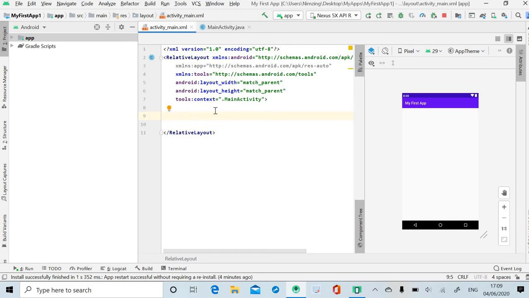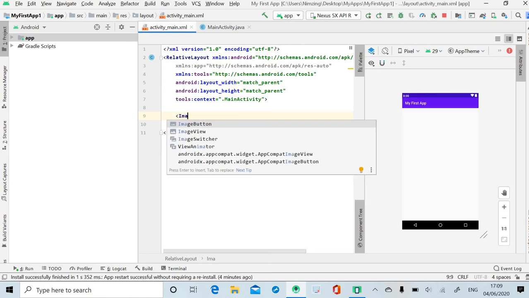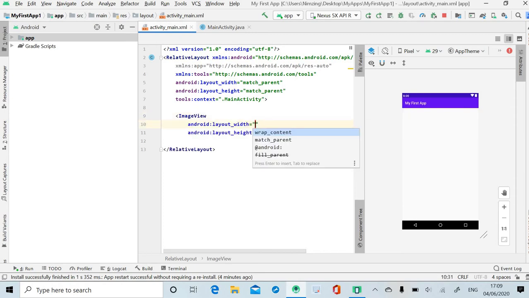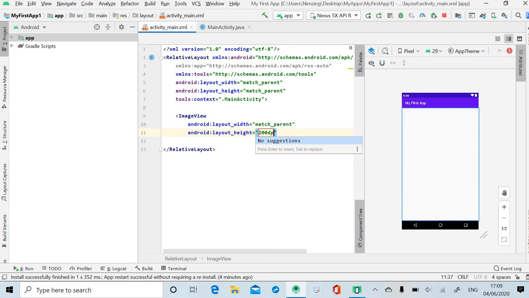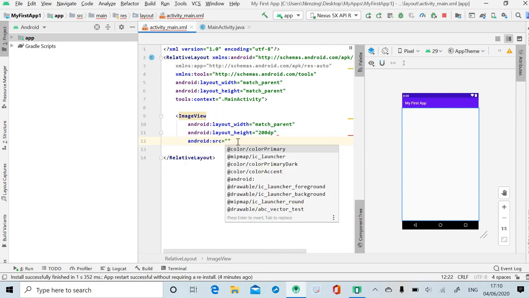The first part will be to show the location of a logo, perhaps, and you would start by typing these, which I guess you would have knowledge of before then. So you go on to image view, type image view, and by following the down arrow you can do that and put it match parent, and then let's put an estimated size of 200 dp, and to bring in the resource we'll put it like that, but we need to generate a resource.